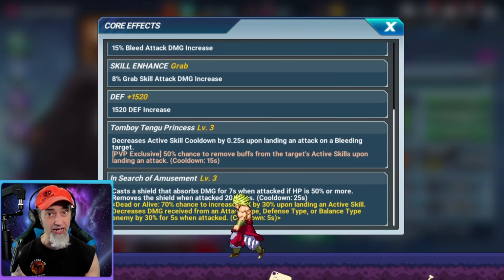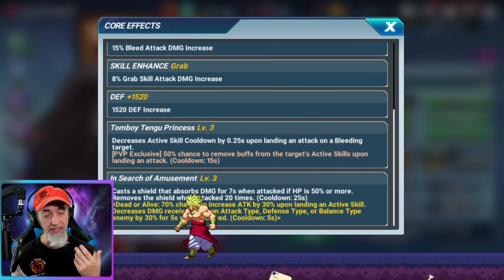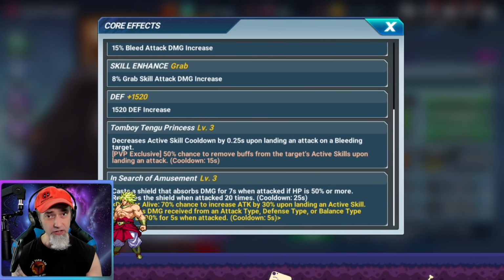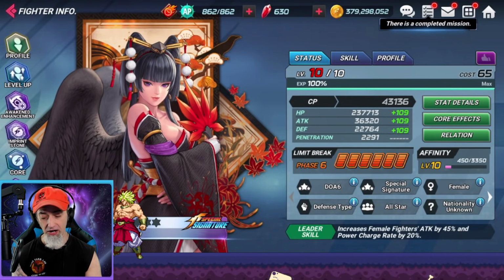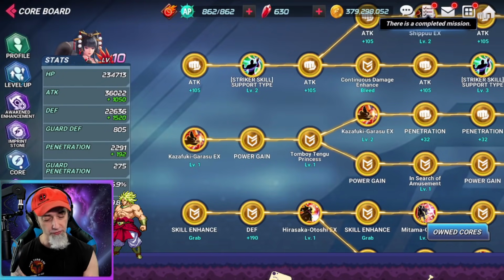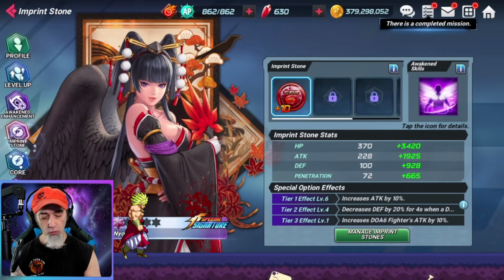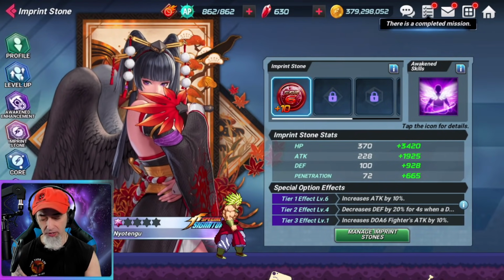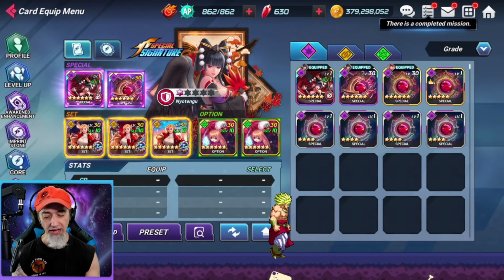And then on top of that survivability tool, they got the Dead or Alive 6 core passive, where they can decrease damage by 30%. They also can increase attack. Very, very powerful character. I do have all of her cores completely unlocked. We just have the first DOA 6 Imprint Stone on her that is completely maxed out. And then we have a KS set on her.